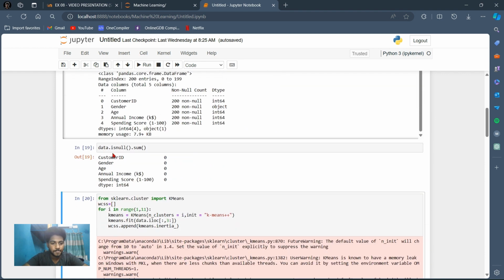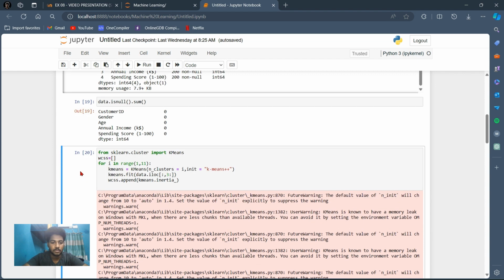And then here we check whether the data set in our file has null values or not. So we are using the function data.isnull().sum(). The sum is for when there are null values in our file; it adds them up and shows how many nulls there are. Here as an output we got everything as 0. Everything 0 means that there are no null values, so we are ready to do our program.